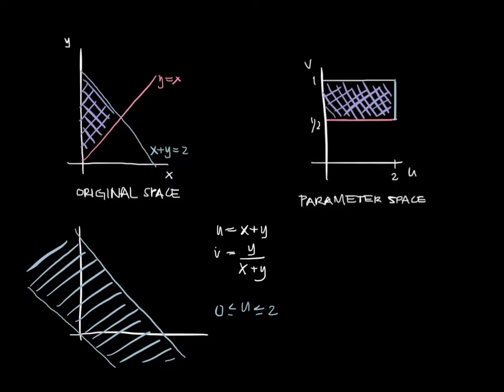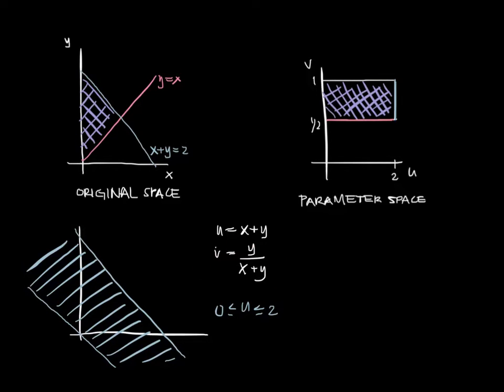But what you have when you look at this space where u varies from 0 to 2, we're looking at this infinite strip that lies on the plane that's below the line x plus y equals 2, but above the line x plus y equals 0. So how do we take this strip right here and also combine it with an inequality for v that will leave us with just this triangle that we care about? Now let's take a look at v.